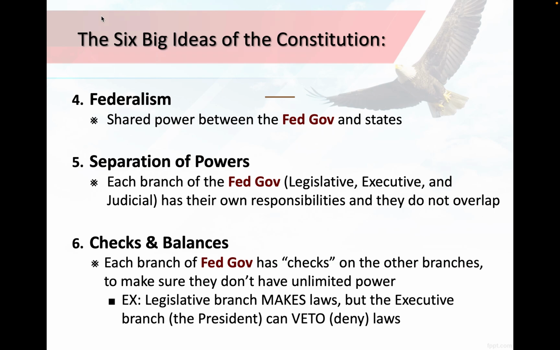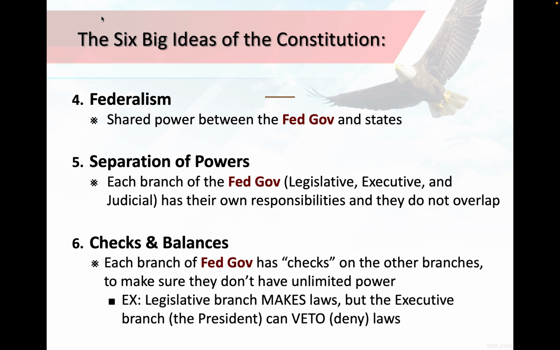The best way to understand this is through example. If the legislative branch makes laws, the executive branch can't make any, but the executive branch can veto or deny that the law goes into effect. And then as a further check, if the legislative branch does not agree with the presidential veto, there's a way for them to override that supreme power as well. The Supreme Court has the ability to judge all laws made, but the Supreme Court is created by the president and the executive branch. So the branches work together to make sure that no one's power is unlimited.